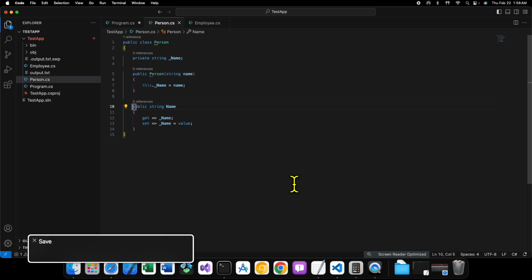All right, so now that we have our person class created with our constructor and our property for name, we don't need anything else for the person class, I should say, because this is just meant to be a base class. It's supposed to be a more generalized class, whereas the children will have properties of their own that are a little bit more specific to what they are for. Now, let's go ahead and save this.